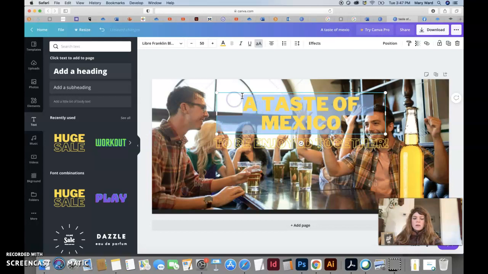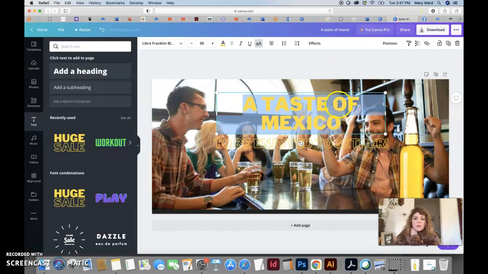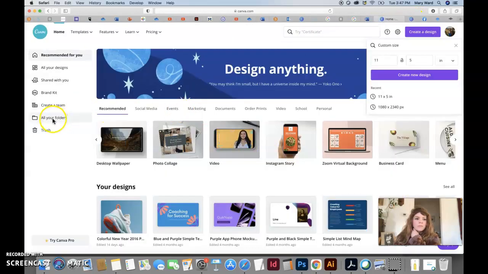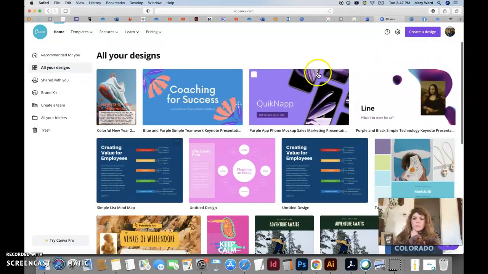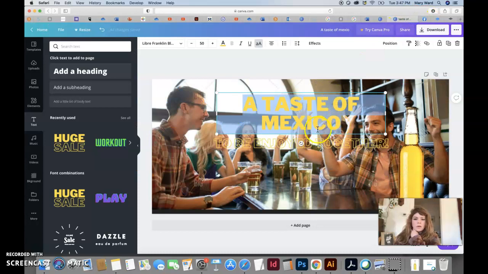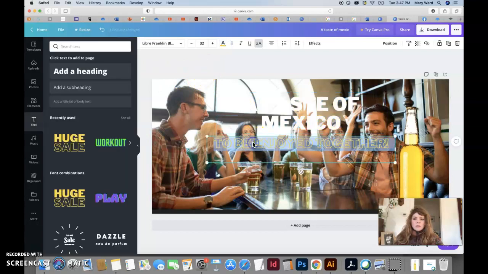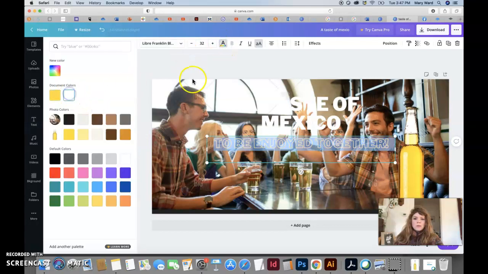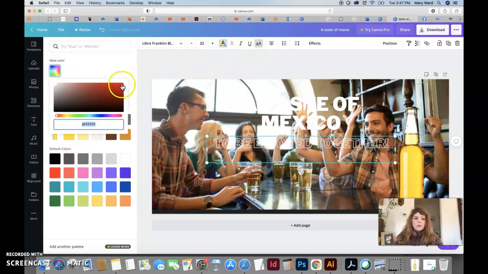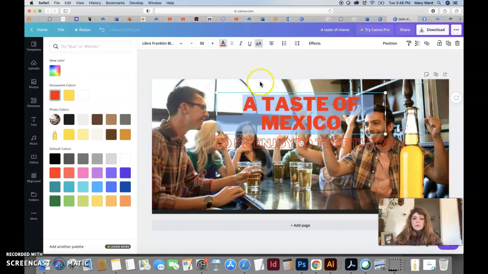Okay, and then I'm going to change this color to be, let's look at my other design that I actually already made. Where's it at? I guess I don't have it open. Sorry to take a break there. I think I made this white, and then this I made white as well. Or no, maybe I made it red. Let's make it red. So we can choose a color here, and then it'll automatically add it to your document color so you can use it again.